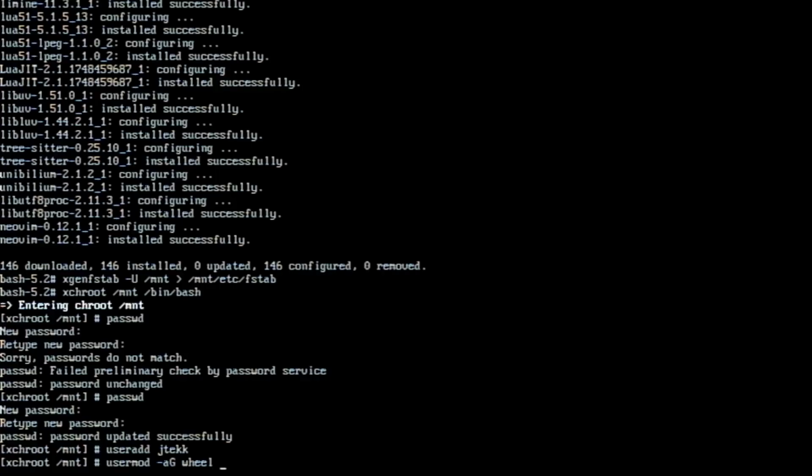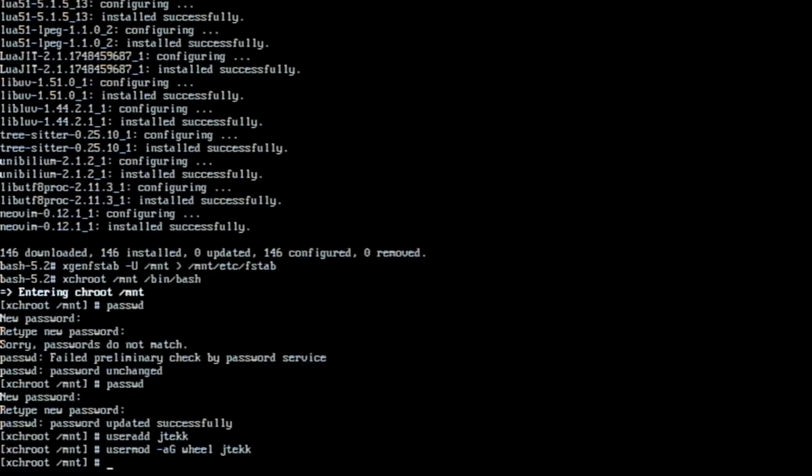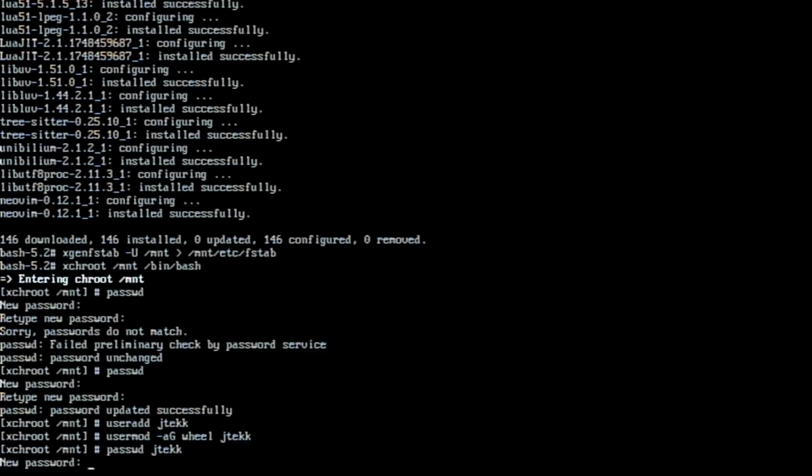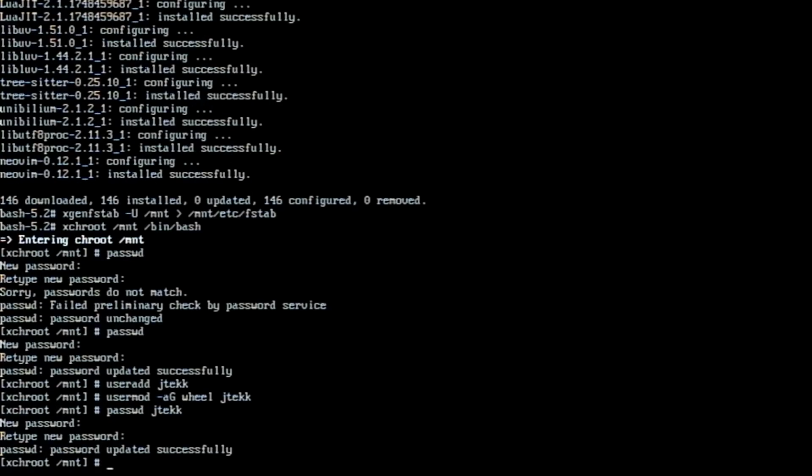And so we're only going to give wheel access. If I need to do more, we could do more later, and ensure that you enter your username. So JTech. And now that I have all of these, the next thing we need to do is give a password to JTech. And so we're going to use a very strong, secure password that's not the same as the root user. And now that I have this, we are ready to begin to do the rest of the items.